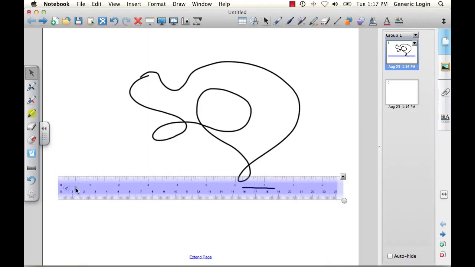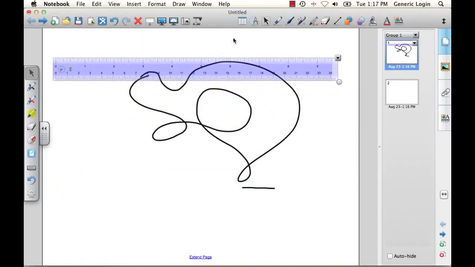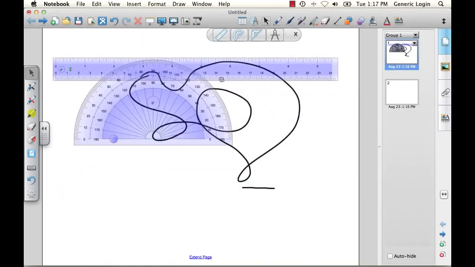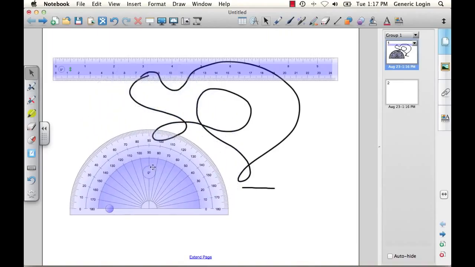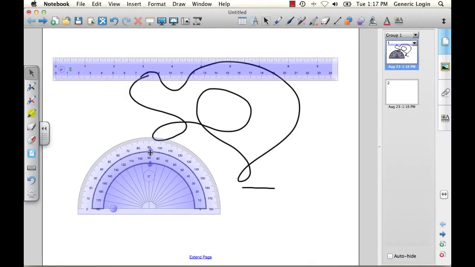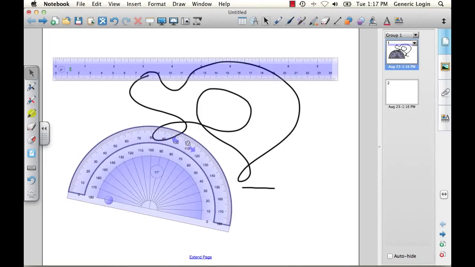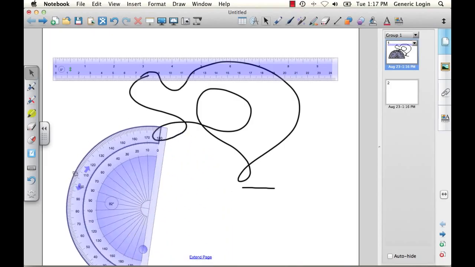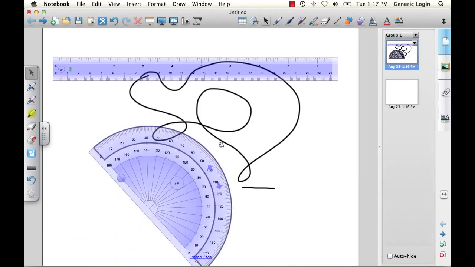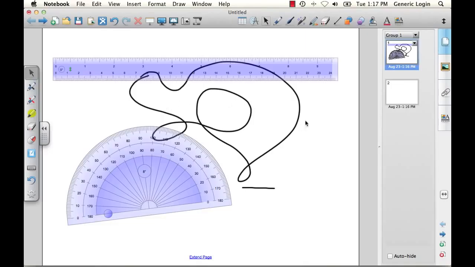I can switch, it looks like, between metric and imperial. There's another option, one of these things. I don't even know what this is called. I'm sorry, a protractor. Yes, a protractor. With this, you can make it bigger and smaller. And if you grab in here, see the icon change, you can rotate it. So there's a whole bunch of these little interactive tools in here.